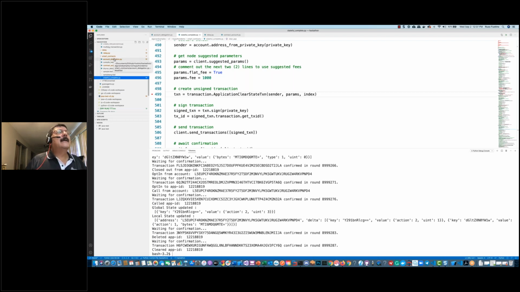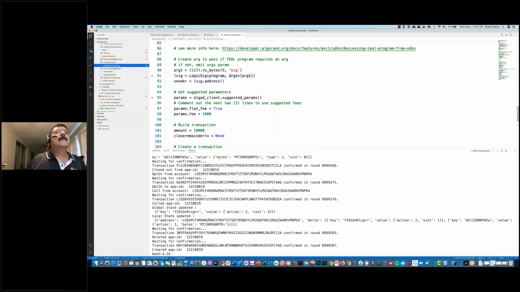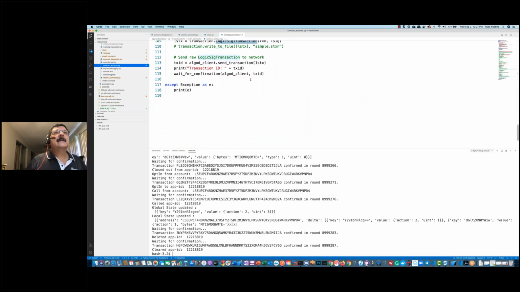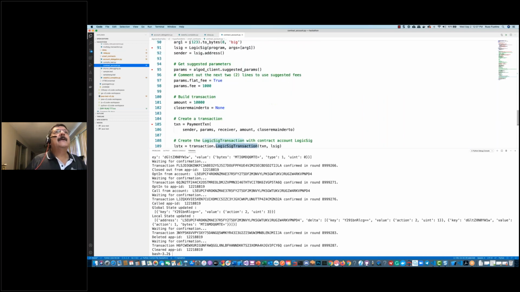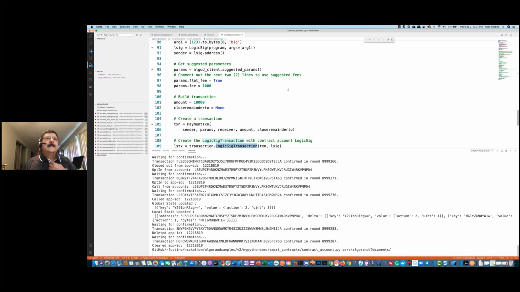All right, next thing we'll show is, okay, good. We're going to show two more. Well, I'll show you one more smart contract example. This is the stateless version, and this is a contract account. So what we're going to do here is pass an argument in. So let me just, I think I got my breakpoint set. I do. So let me just run this. And I'll explain the code here when we get to that breakpoint.